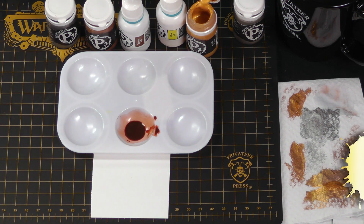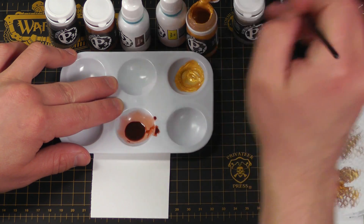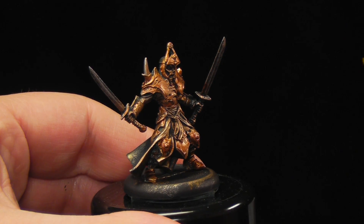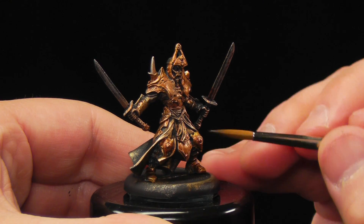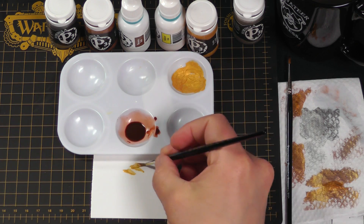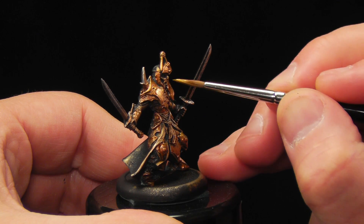Now we can highlight it. For highlighting we're just going to add some solid gold to the upper surfaces. I'm going to use my grabber brush here with some solid gold — just blend that on the upper ridges and surfaces. Dip the applicator brush and just blend that where you feel the light would be catching on the armor. I'm going to go for kind of a noon o'clock here. On areas like the shoulder you can just layer that on — no need for blending. Not everything needs to be blended.